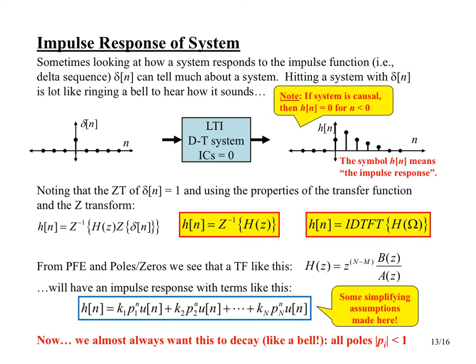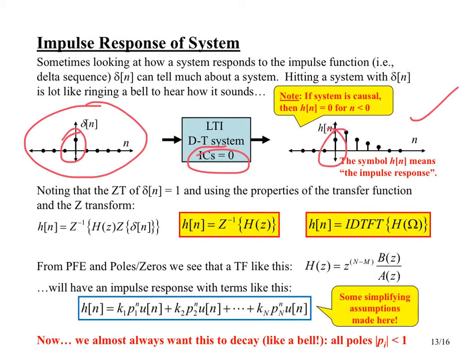So if we wanted to find the impulse response of a system, so suppose you have some system sitting there in the lab and you want to know what the impulse response looks like. All you've got to do is run a sequence of zeros, then a single one, and then more zeros in as your input, set the initial conditions to 0, and look at what comes out. And if the system is causal, since this starts at n equal to 0, you better not have anything starting prior to n equal to 0.